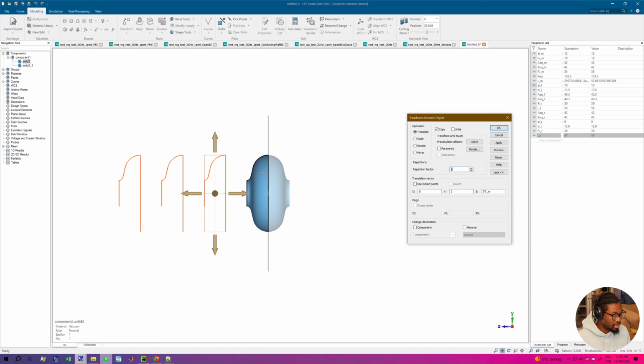Yes. And then for the second one, I would do exactly the same on one side. Then I'll do the same on the other side. Or I could just do exactly the same thing, but then on the other side, translate and copy, repetition factor, and minus, in this case, 2 times LM. So if I preview this, then I have this completed, and the other one is not yet. So I think I got it. So I mirror this.